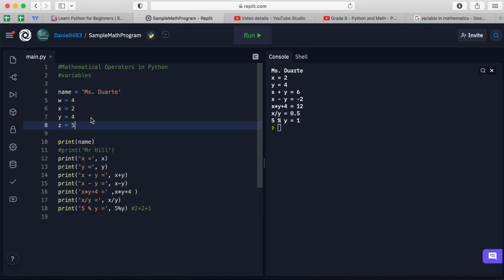Okay, so I've declared all my variables, right? In a mathematical statement, you might say, let W equal 4, and let X equal 2, and let Y equal 4, and let Z represent 5. Okay, but in this case, we can just define them with one Python statement. Okay, and 4, like we said above, 4 is equal to W, and down here, 4 is equal to W. Right, so we're making our statements more generalizable.